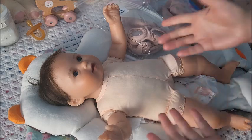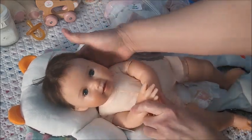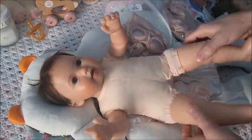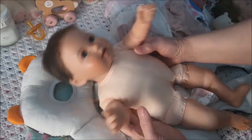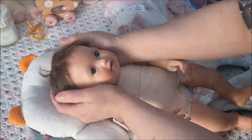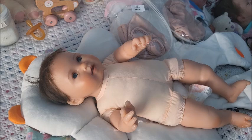So, that's the thing, though. I don't know what size this one is. She has a small head, so I don't want to use a body too big. I want it a little more realistic. She does have a preemie head. Let's see. Who's near me that's a newborn? All my babies around me are 0 to 3 or bigger.